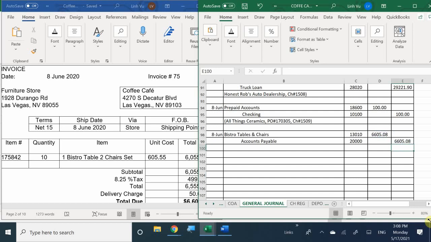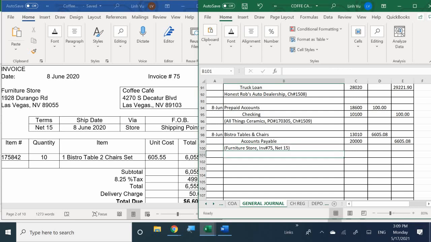660508. All right. And once again, we do have all the information that's necessary. We received a bill from Furniture Store. Okay. And this was invoice number 75, and an indicator that we know this bill is due in 15 days.